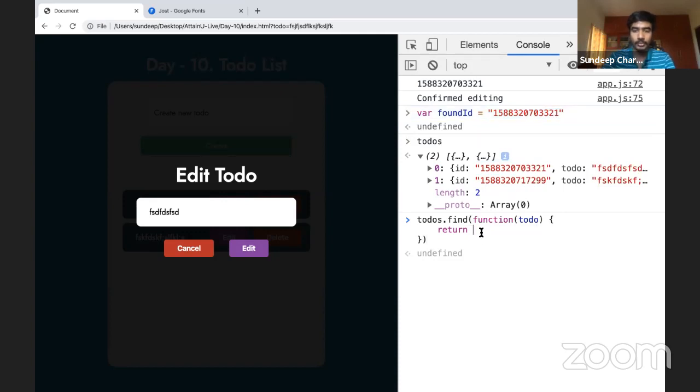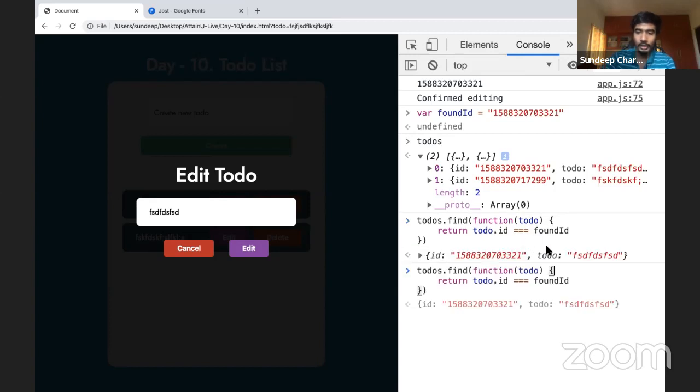So I'll just use todo.id is equal to found ID. Since it was matching, could you see the preview here, guys? It is giving me the object itself. If I'm using some gibberish here, it will give me undefined.